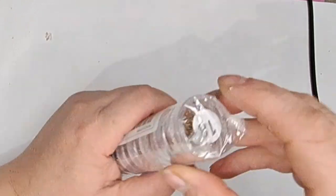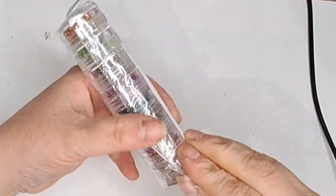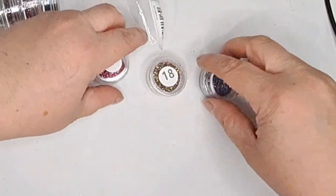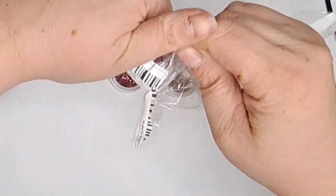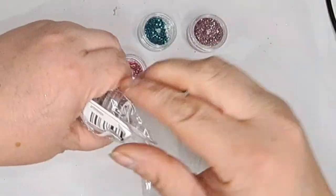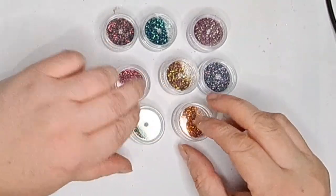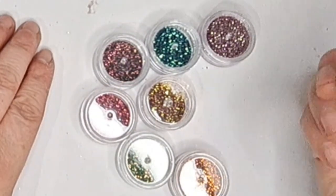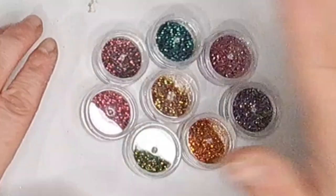Look at this glitter eight-colour set. I do like their sets of glitters because they are stackable. Actually, maybe these aren't the stackable ones. Oh, they're not stackable - I just dropped them. Thankfully the lids didn't come off because that would have been a lovely mess. They're nice colours - a lot of their glitters are stackable, I thought this one would be too, but it doesn't matter. They look quite holographic; they're lovely colours. I do like that they've got numbers on them, because if you want to order more, you've got an idea of what ones they are.